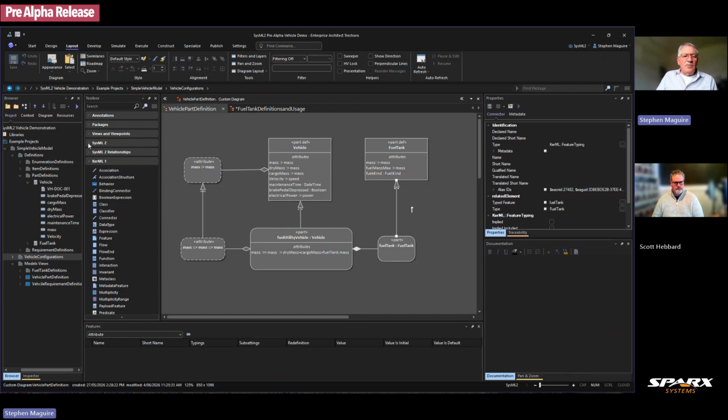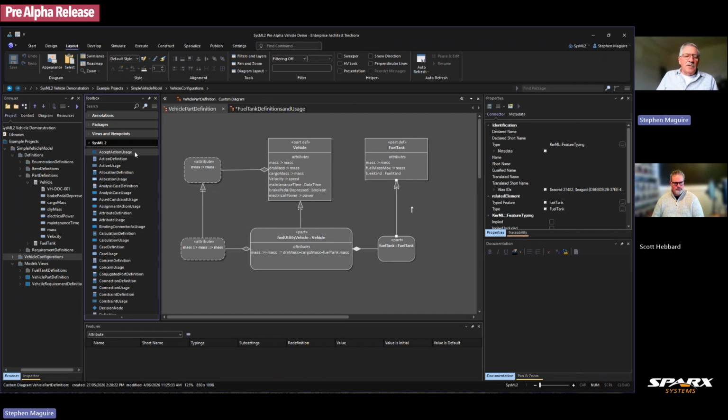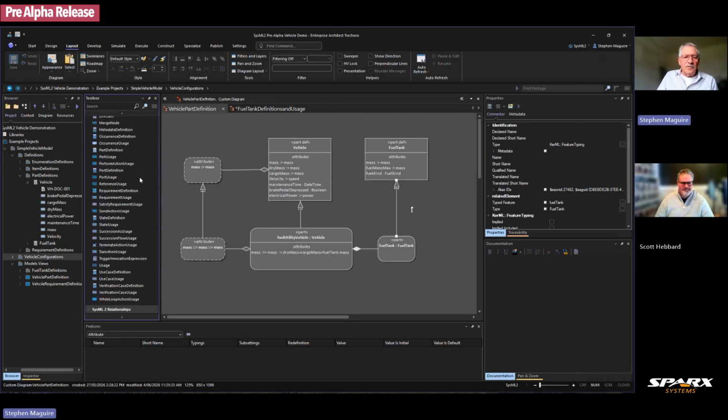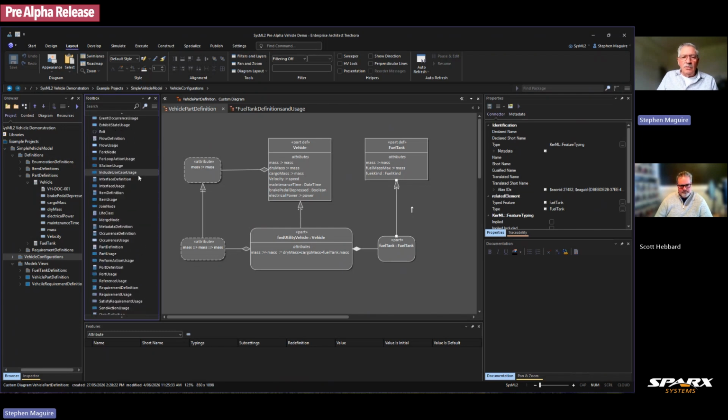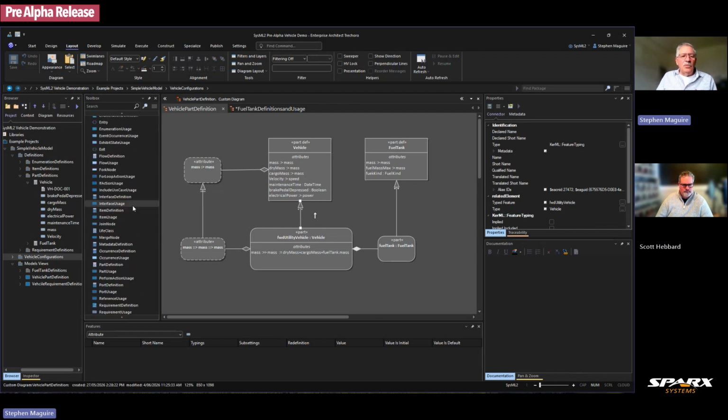But if we look at this, as we've been going along, it might have been occurring to you that there are a lot of things I have to plow through to find the things that I want. If I wanted to put a new part usage onto this diagram, I've got to scroll through all this stuff and go, okay, there's another part usage, and I could drag that onto the diagram and say, hey, this is a family sedan or something, and that would be another type of vehicle.